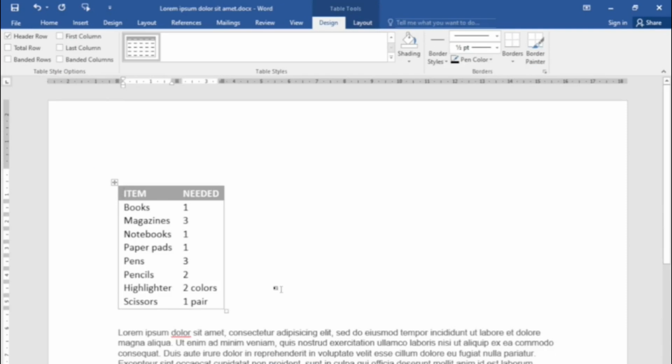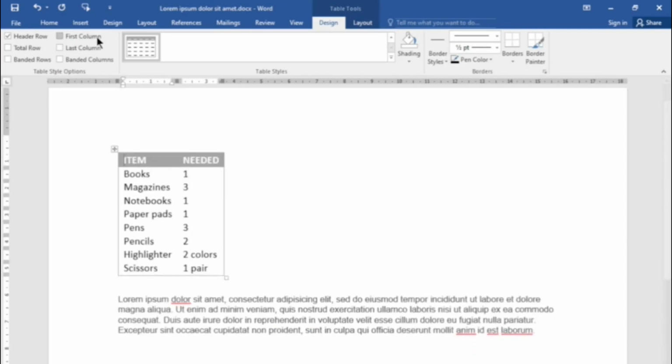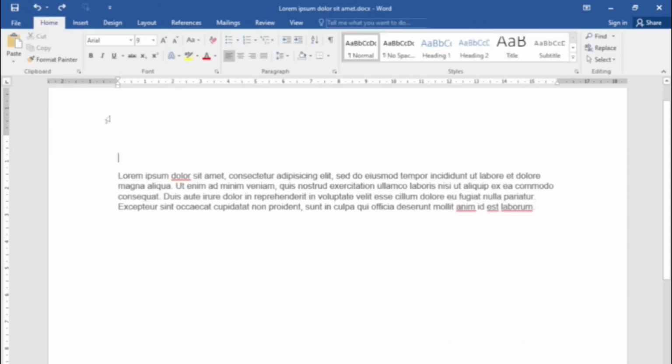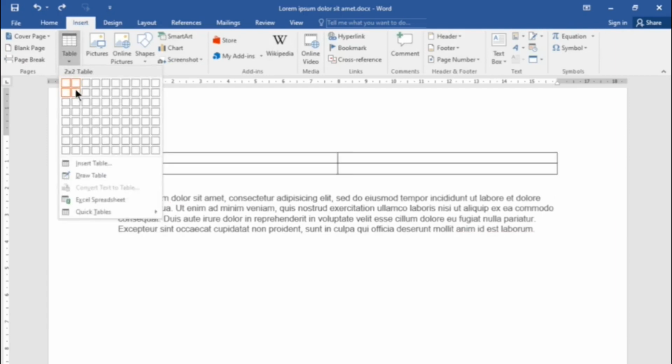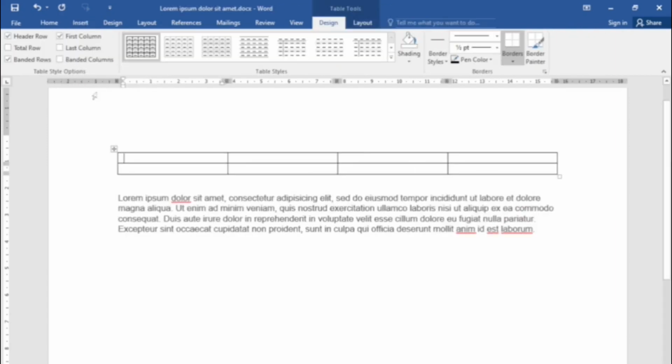Now, let's discuss modifying tables. We can easily change the table appearance. There are some options for customization, such as adding rows or columns, and changing the table style. We have learned how to add a row by right-clicking the mouse. There is another method of adding a row or column, by hovering outside the table, then clicking the plus sign.